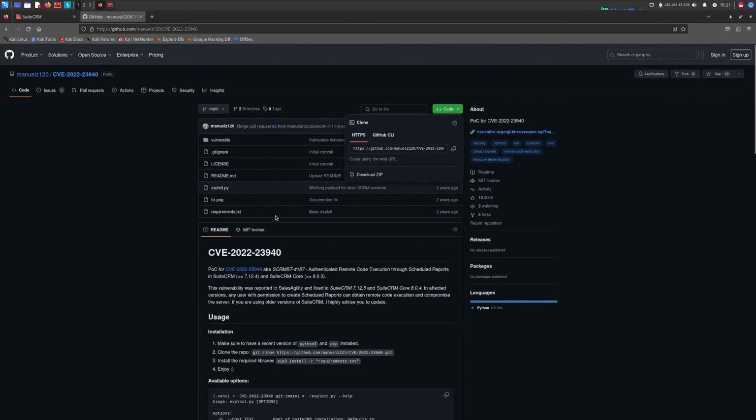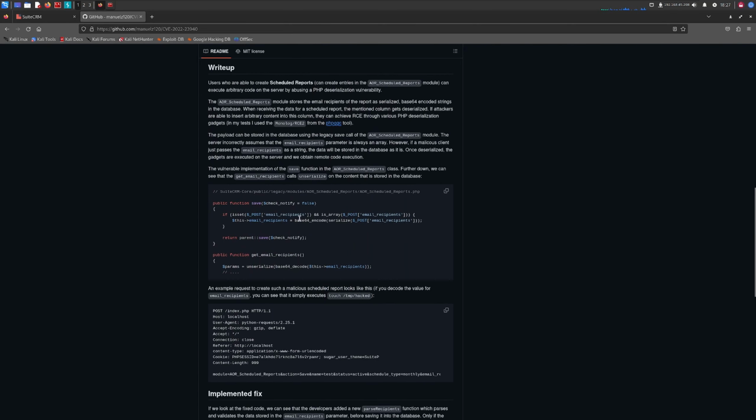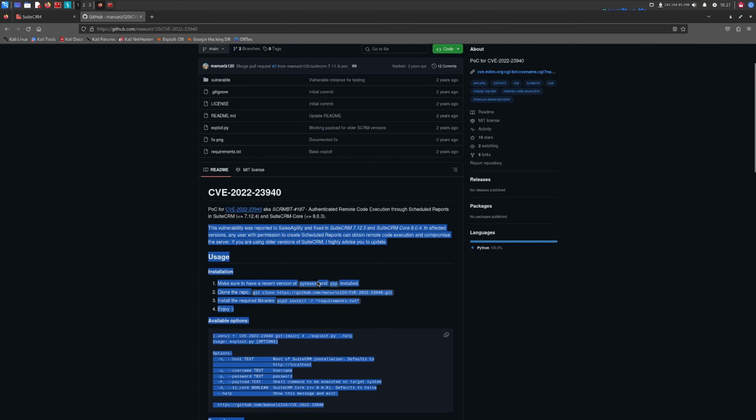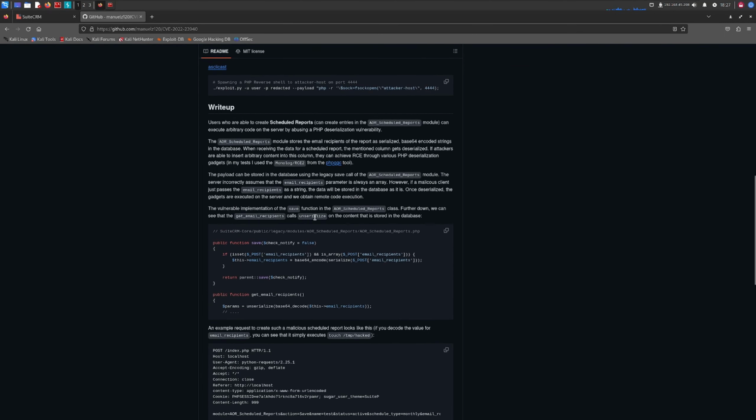And so basically the vulnerable parameter here is going to be the email recipients parameter. All right, so right here it says it all. The payload can be stored in the database using the legacy save call of the AOR scheduled reports module, and the server incorrectly assumes that the email recipients parameter is always an array.